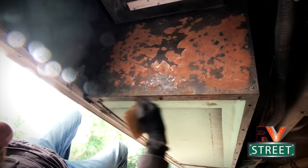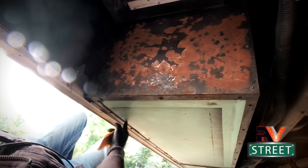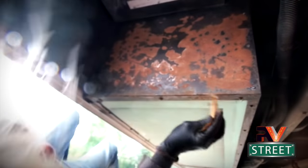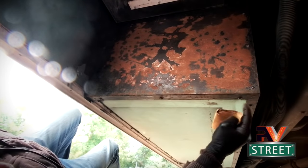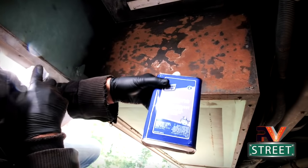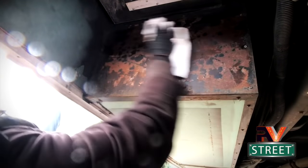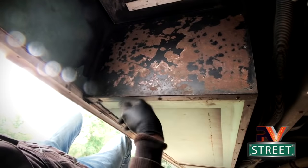I see a little bit of rust right here too. I've already repainted all of the bottom angle irons on all of my bays - I did that about two years ago - but I see just a little bit here, so I'm going to go ahead and lightly sand this little piece right here too. Okay, that's it for the sanding. Now we're going to take our acetone in a paper towel - always make sure you're wearing eye protection and gloves. See how we got that off of there. This is ready to apply Permatex.